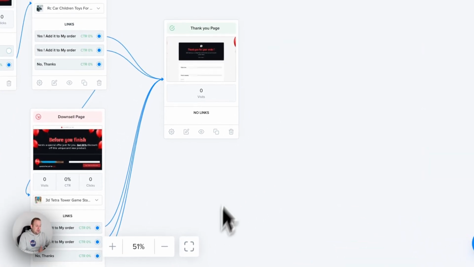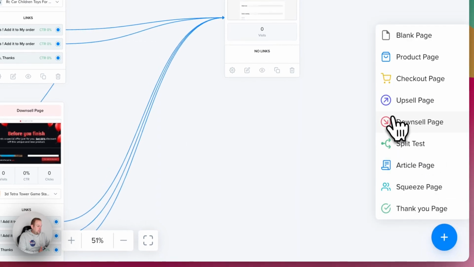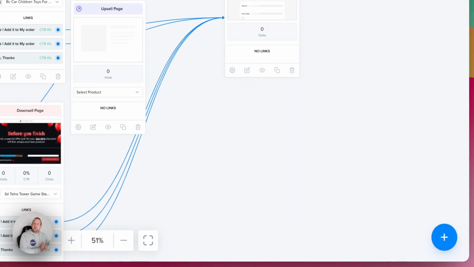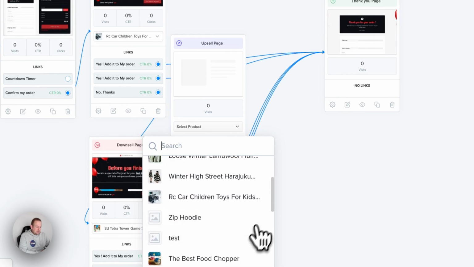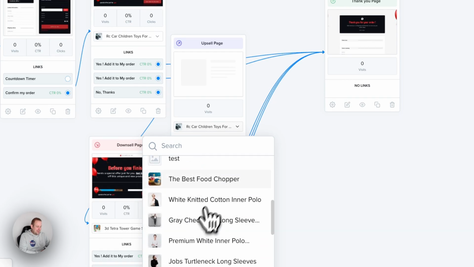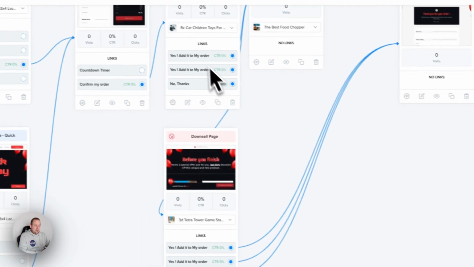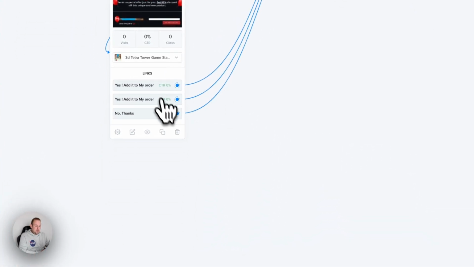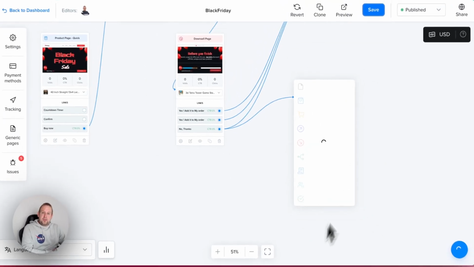You can just say, okay, if a user goes with an upsell, I still want to go with another upsell page to see if I can get another upsell done, right? You can just select the product. If you know it by heart, then you can just type it in. So let's just go for this one. Well, actually, let's go for something else. Let's go for this one. And then we could say, okay, then let's go for another upsell, right? And if they say no thanks, and they're also going to say no thanks here, you could then go for a downsell page instead, right? So it will be generated for you on the spot.